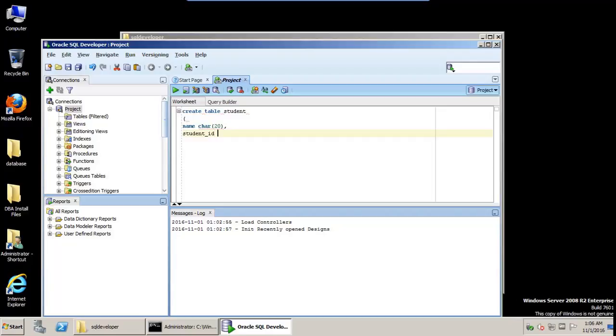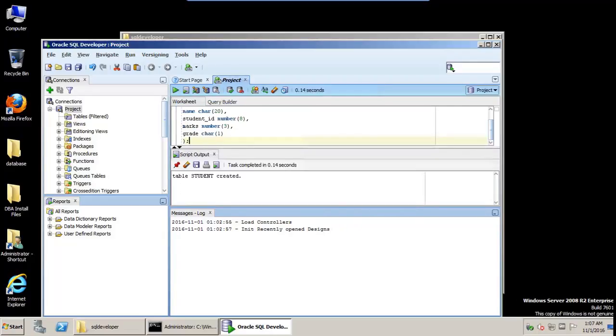This is of the type number, and I would like to give a size of 8 for this. And then comes marks. This is also of a number type. The size is 3. And then comes grade. This can be a char type, the size 1. I will close it. Semicolon.